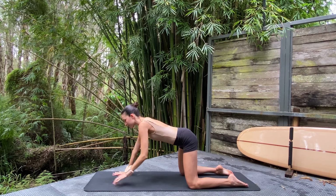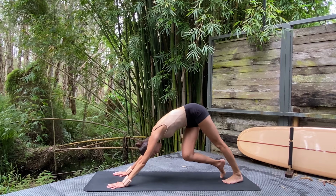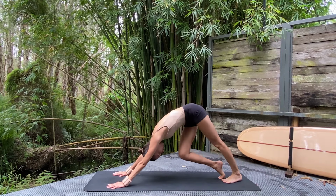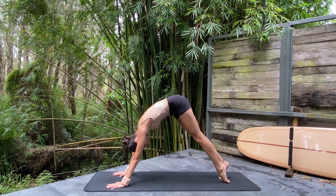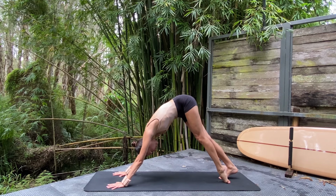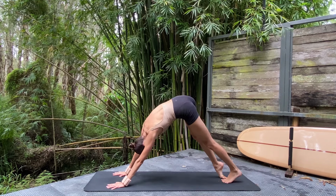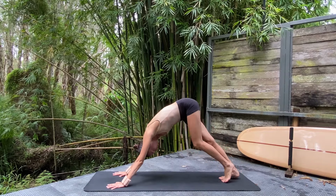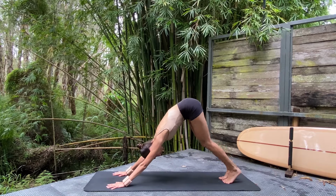Walk those hands forward, one hand width, tuck the toes, hips up and over, down dog. Bending one knee and then the other, walking it out right away. Our first down dog of the day, really get into those hamstrings, get into the calves. Maybe roll over the toes, stretching out that shin, and then switching sides. Whatever feels good to you. Little bend in those knees, hips tilt up towards the sky. Exhale together, static down dog.